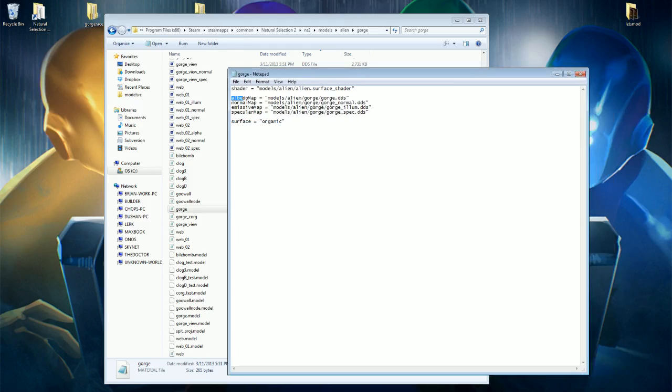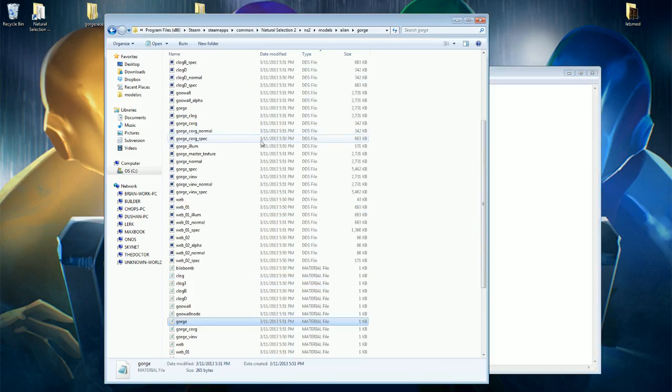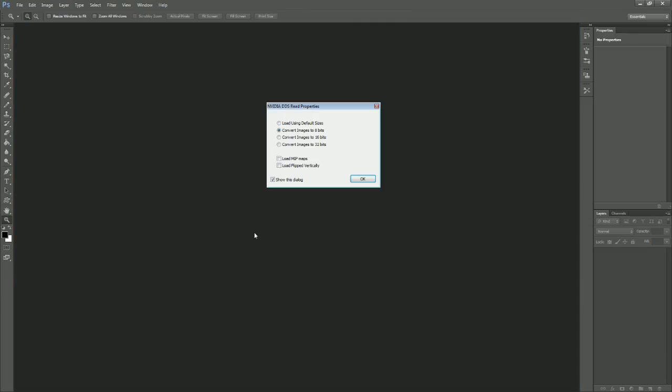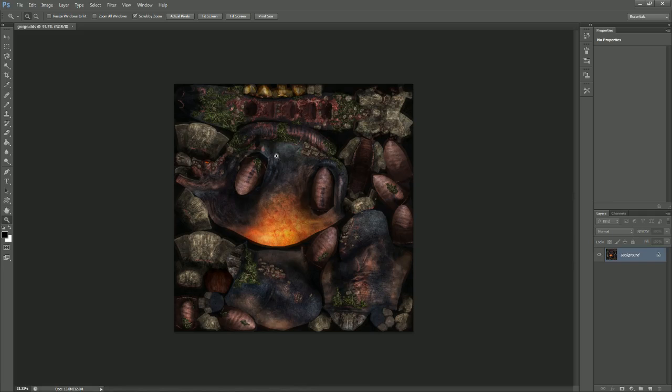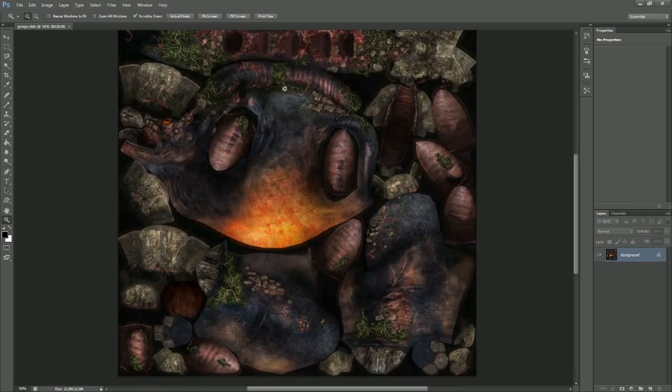So on the gorge material we have an albedo map, which is this Models Aliens Gorge DDS, and that is essentially just this DDS file. If you have the right plugin for Photoshop, you can open that up and just take a look. That's the basic gorge file.